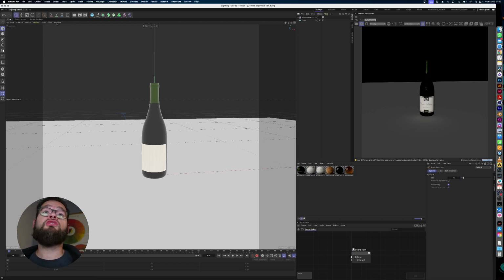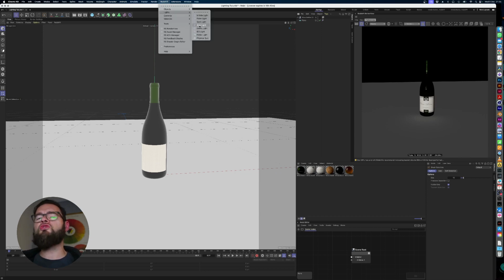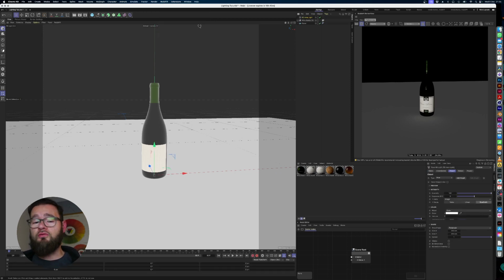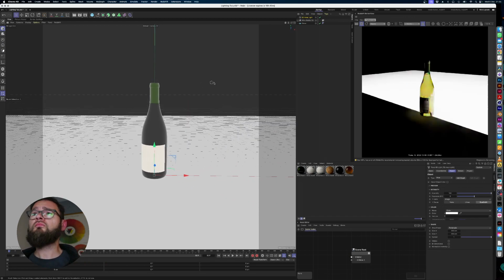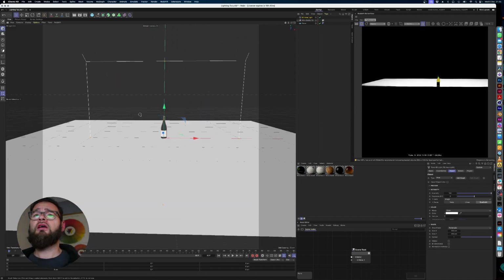So we're within Redshift here, and we're just going to go into Redshift, Lights, and Redshift Area Light is my weapon of choice for this particular project. There are obviously other lights you can choose from, such as spotlights, but I find the area lights tend to give a... I mean, you can already see it in the preview there. It's really brought that thing to life, but we're going to just kind of zoom out a little bit, and now we're going to set these up.